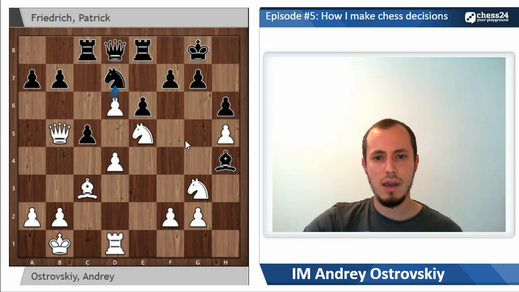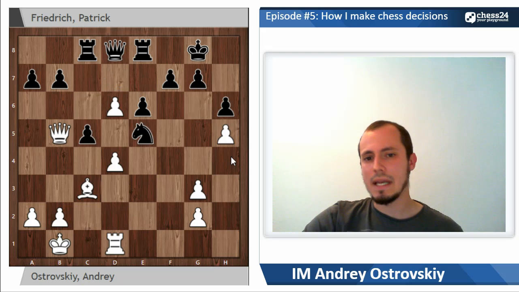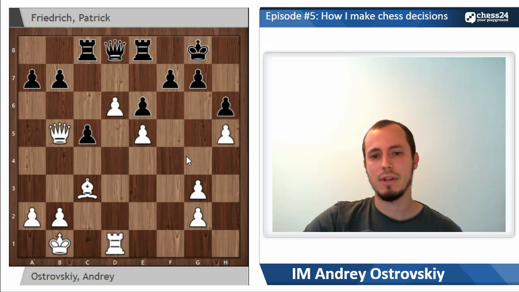But the problem for me here is that black exchanges a lot of pieces, and first of all, he starts with bishop takes g3, damaging my pawn structure, and after f takes g3, he just takes on e5. And after d takes e5, okay, I achieved my main goal, but at the same time I no longer have this flexible pawn structure, so I don't have a chance to play something like f4, g4, f5 anymore, because my pawns are damaged here.